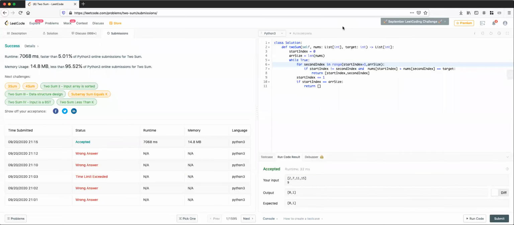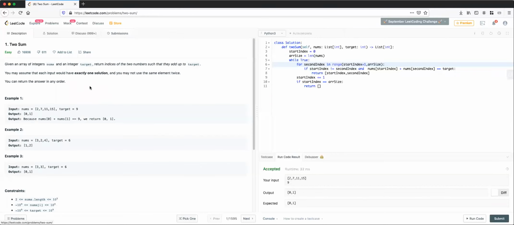All right, so for tonight, I'll be talking about this problem on Leetcode, and the problem is very simple. We're supposed to look into an array, for example, something like this.